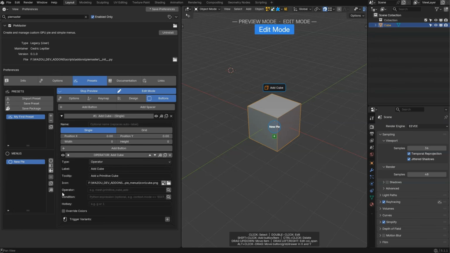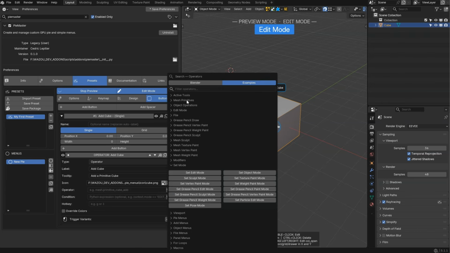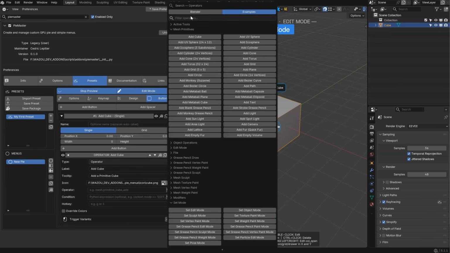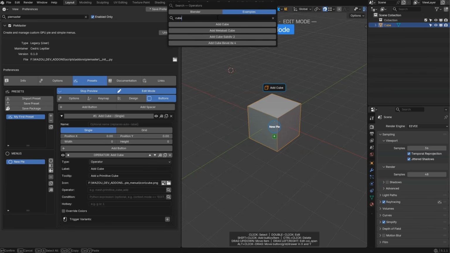After that, you need to add the operator for your button. So to add an operator, you have several ways. You can click here and search for the operator you want. You can make a search here if you want. For example, if I enter cube, I will have this. If I search inside Blender, I will have that.